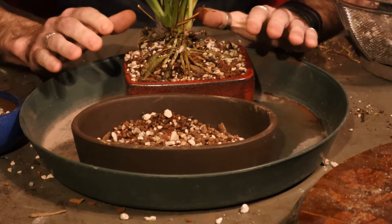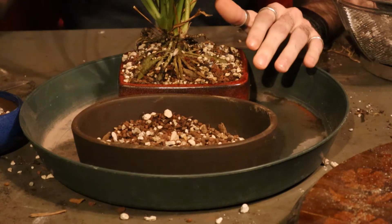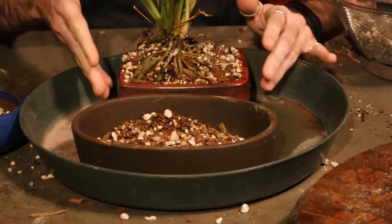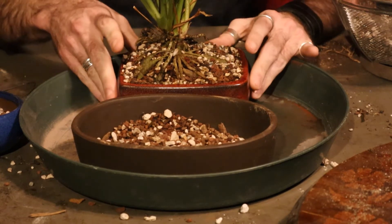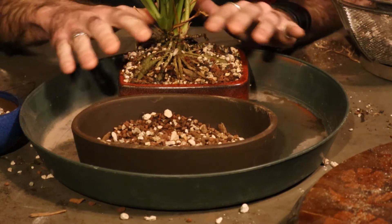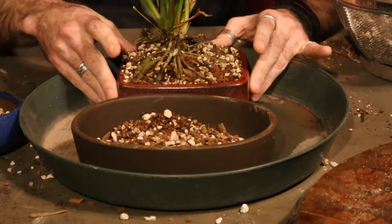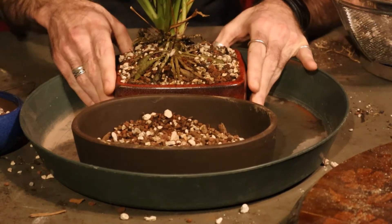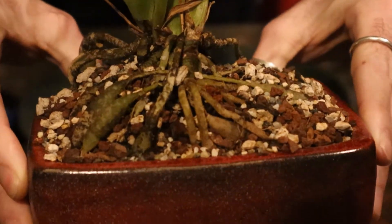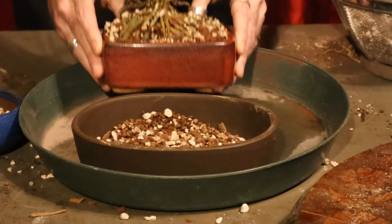I just want to gently try to get this guy out of this pot and into a little bit bigger one. Give him some more soil to grow with because I feel like he's been a little too thirsty and just not growing very vigorously. I had trimmed his roots pretty good and put him in this very small pot maybe eight or nine months ago. And what I wanted to do was just to begin exposing some of those big spider-like leg roots. Because what I'd like to eventually do, if possible, is to get four on each side — four of these big chunky leg-looking roots on each side to look like a big spider walking across my pot.